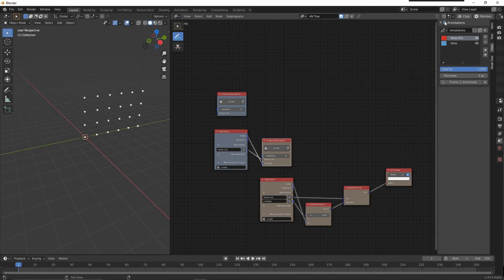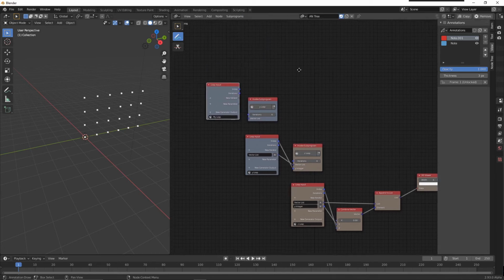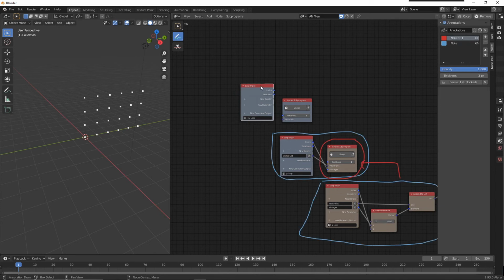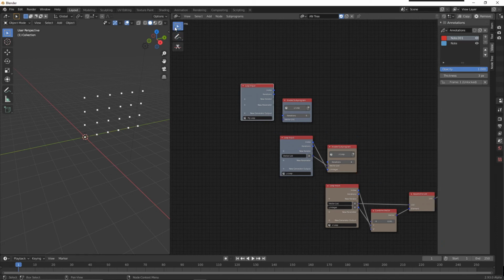So with this in mind, let's create our third step, which is another loop, as you might have guessed. No, I don't do it this way. Why did I switch it on again? Okay, of course I have to turn off the annotation. Let me just copy this loop. No, let me copy this loop. No, let me just copy this one.